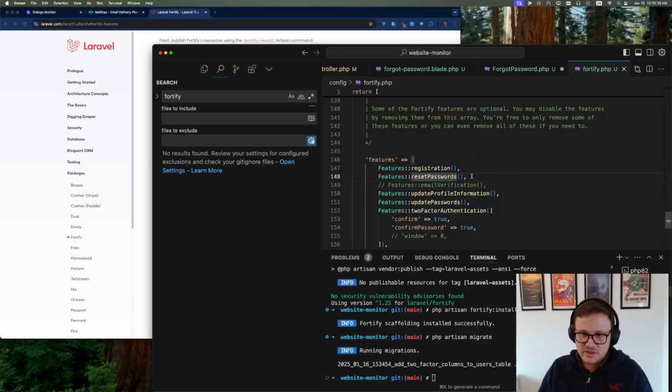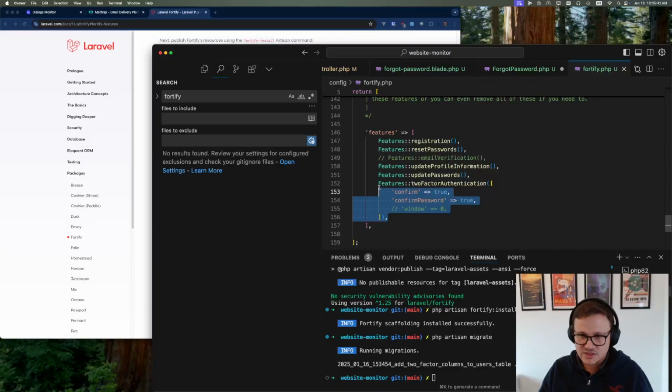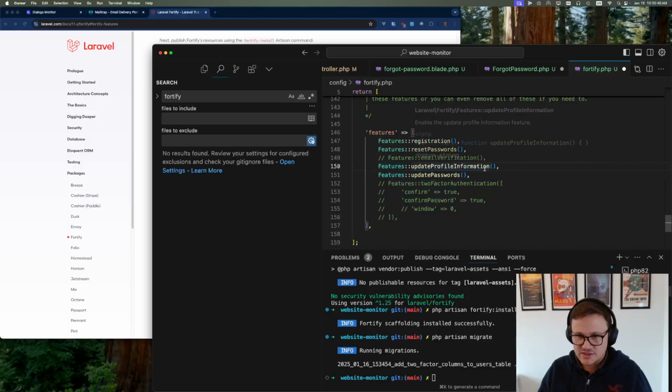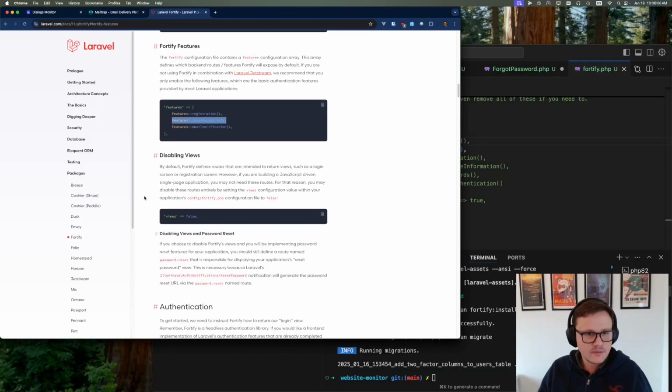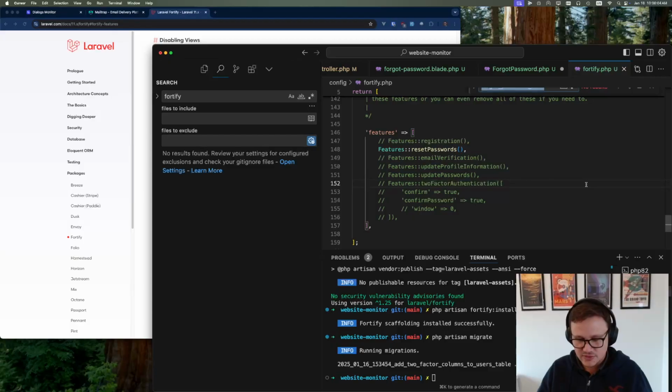Registration, reset passwords, update passwords, two-factor authentication, update profile information. Okay, we did this already. We need to do the reset password thing. We also did registration, basically. Okay. Views.